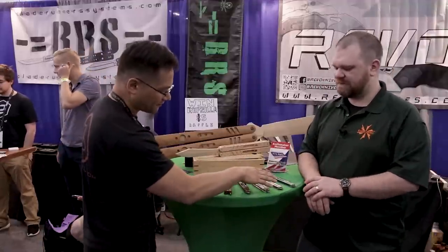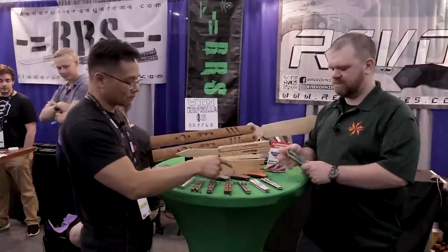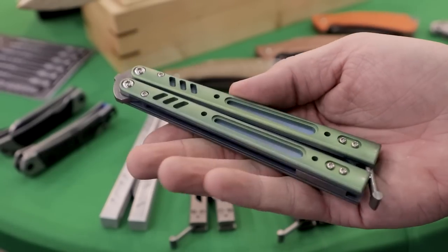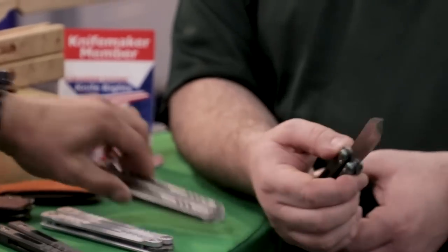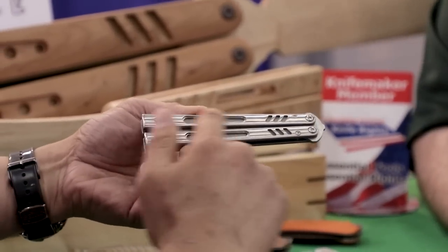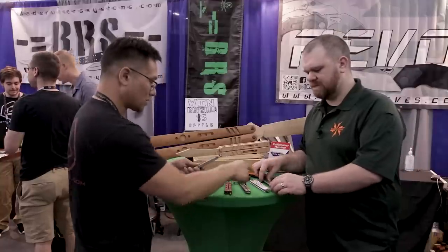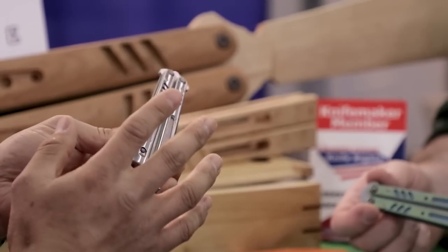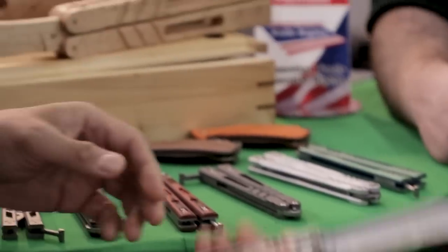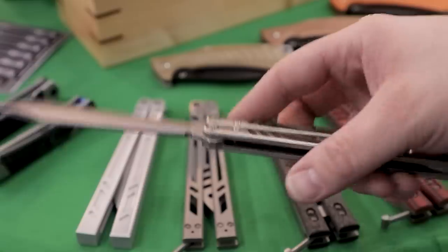We've had a very limited drop and technically it's already released, but still a new product — the Hybrid Replicant. It's the Replicant but with a titanium scale. We've been able to have a lot of fun with color variations because you can anodize the top and bottom in different finishes — like this one with the satin top and stonewashed scale. We've since thinned it down a little from the original 2019 prototype to keep the weight lighter and more comfortable to flip. These are currently in production, so you'll definitely see them this year.